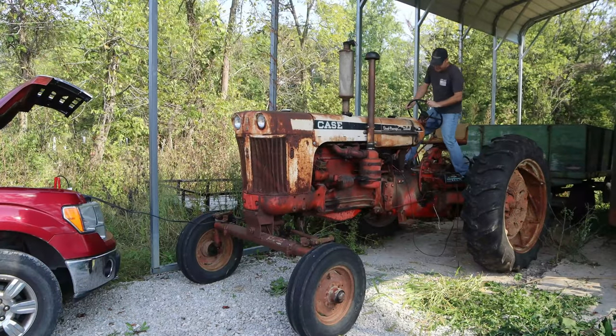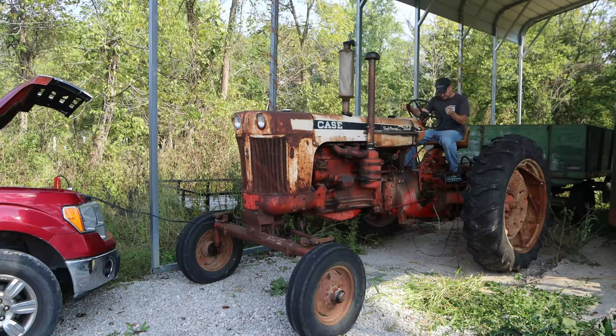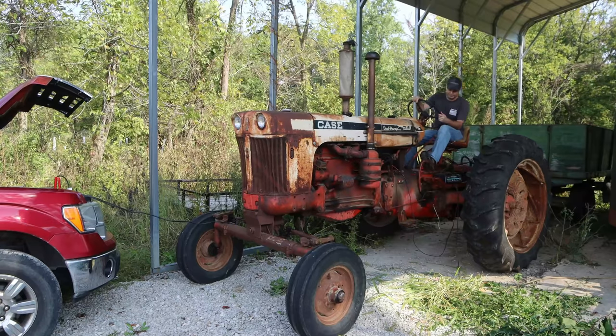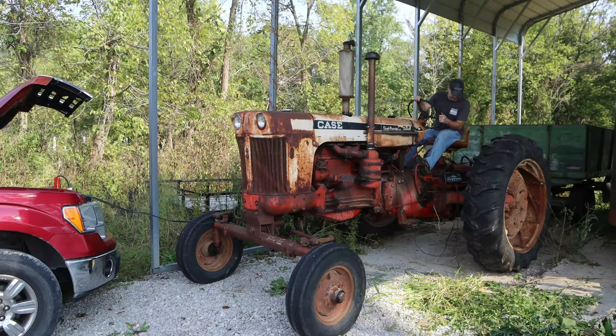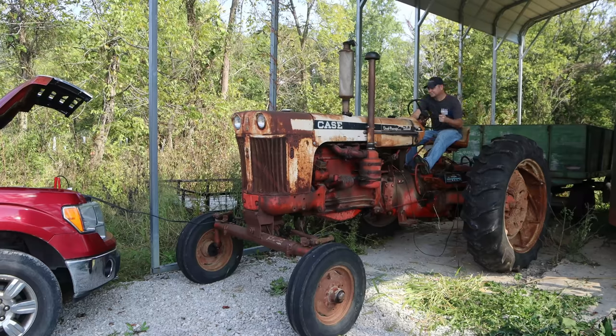I bought this battery last year. Man, I may have ruined it already. I've discharged this thing probably at least five times. I keep doing this to myself. You'd think I'd learn. Oh, it's close.